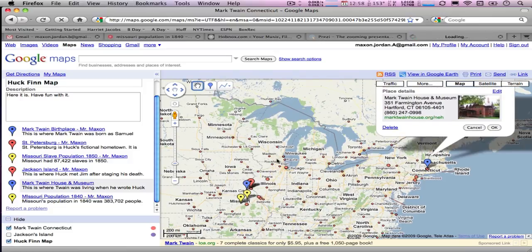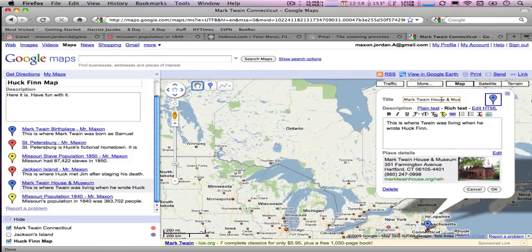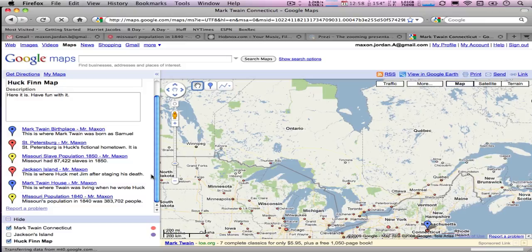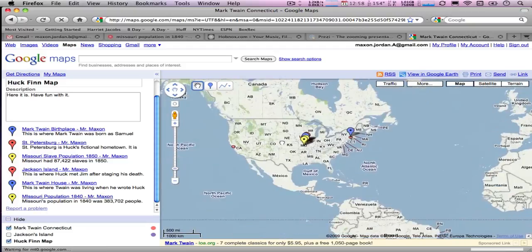Oh, I do need to go back here and add Mr. Maxon in this one. And that's it. Now I have made my 3 posts to this map.